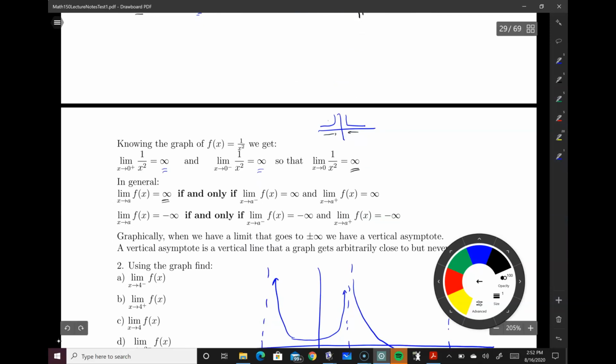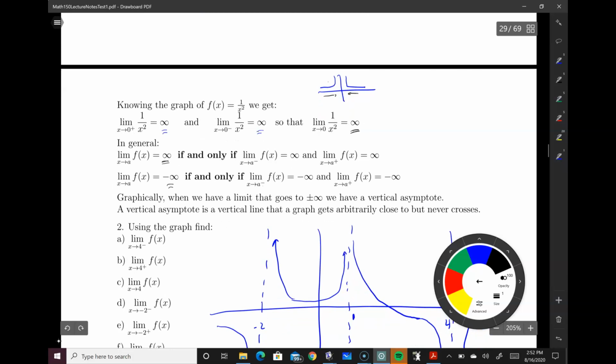So we only get an answer of infinity or negative infinity if the left and right hand limits go to the same kind of infinity. So this is an example where these both went to positive infinity. So that's how I got this as an answer of positive infinity. For this one to say negative infinity, I would need negative and positive both to be negative infinity. And so when a limit is going to infinity from either one side or from both sides, what we're looking at is a vertical asymptote, right? That's at x equals 0 is a vertical asymptote.